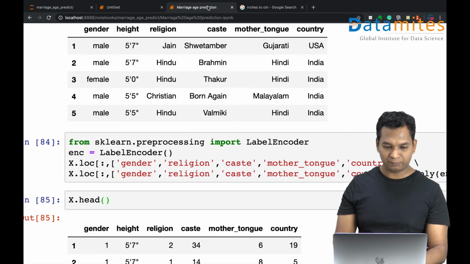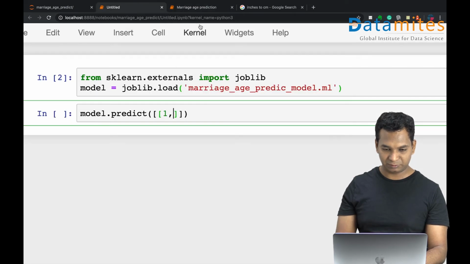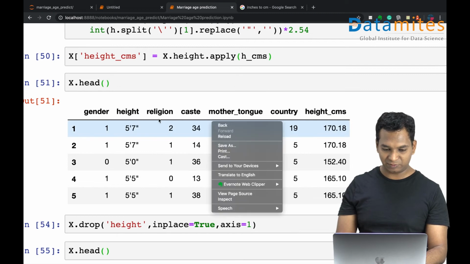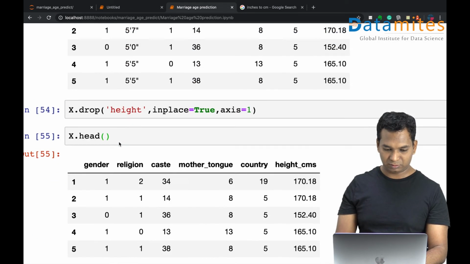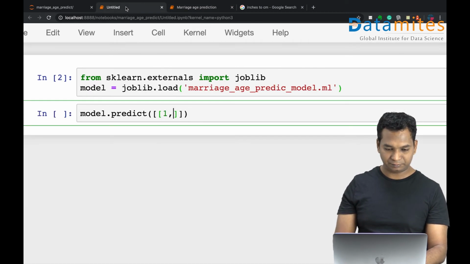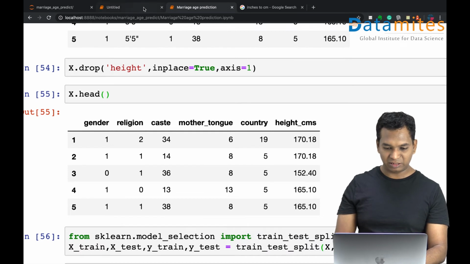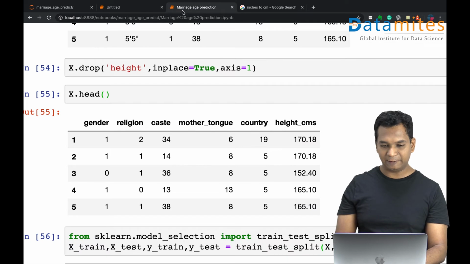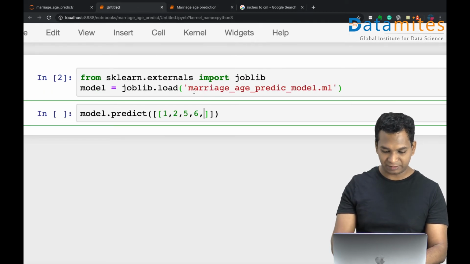No, I think the height has been changed. Okay, so this is where height actually comes: gender, religion, and then caste. Religion, I put some religion. Caste, I'm going to put some caste. And then mother tongue, I'll just put some number. Okay, and then country, again, height 175 centimeters.